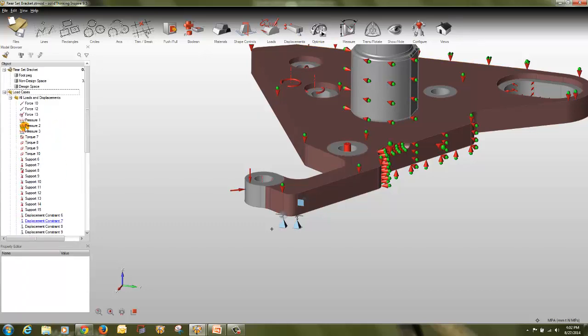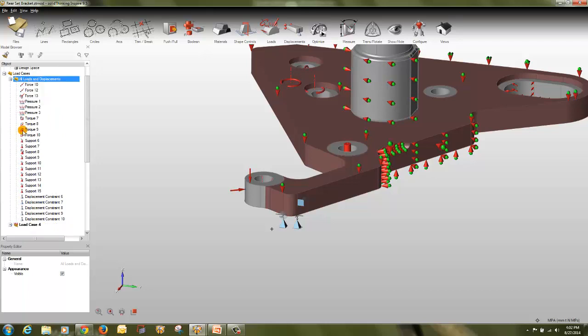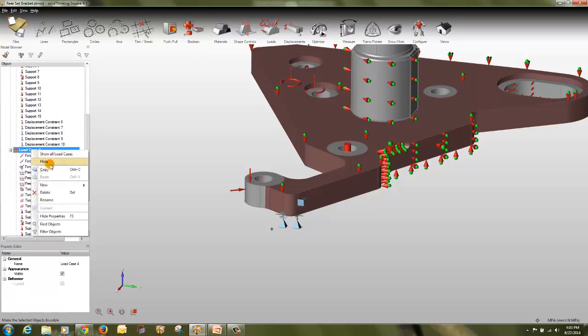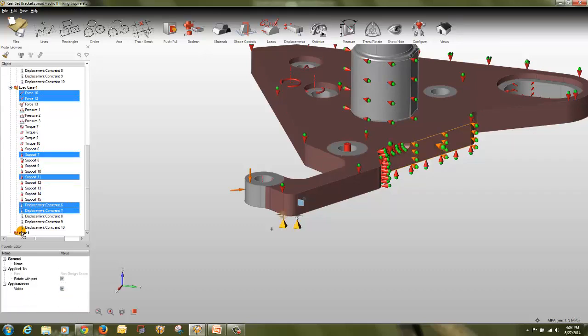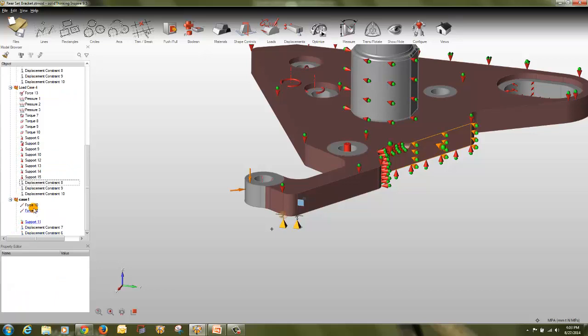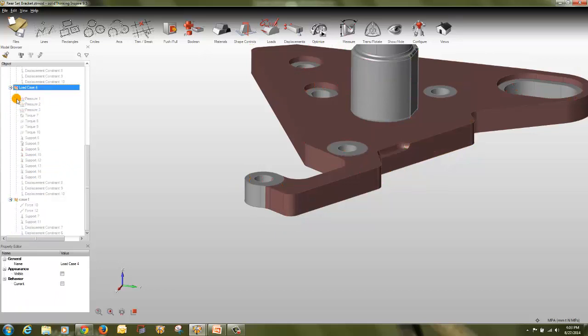What I will do is just right click here on the load case, create new load case. So you can have case 1. If you want these things in one load case, you can just drag and drop. So this will come in the 1. If it's off, this will become off.